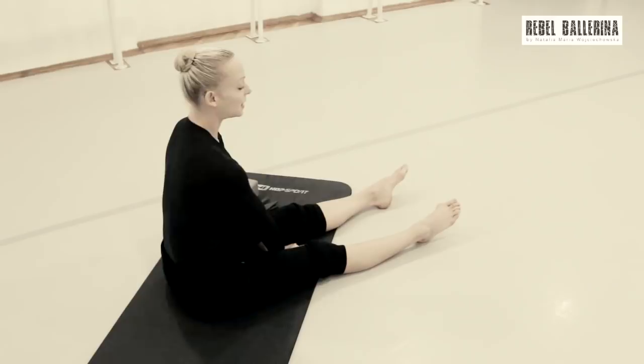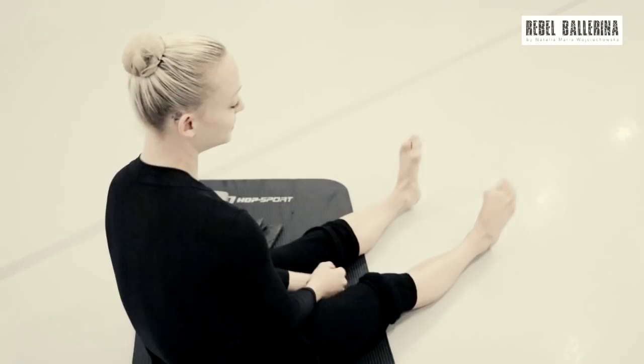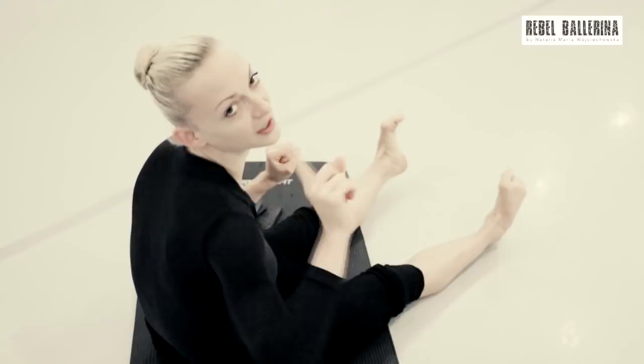Exercise number 2. I like to call it monkey feet. Okay, we will be using our toes just like monkeys do, okay? And we will be trying to do the movement as if we were grabbing something, okay? But really strongly. I can show you like this, but don't twist your feet like this. They have to be really straight, okay? But for you to see the move, I can do it, okay?